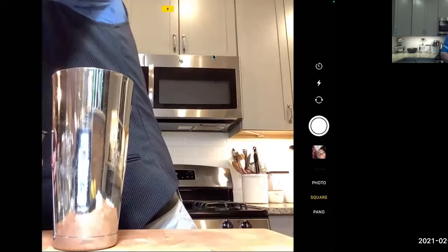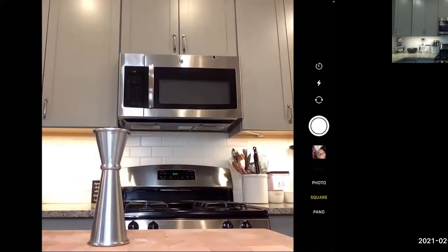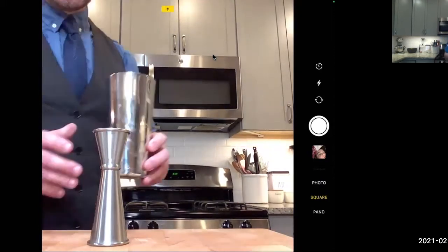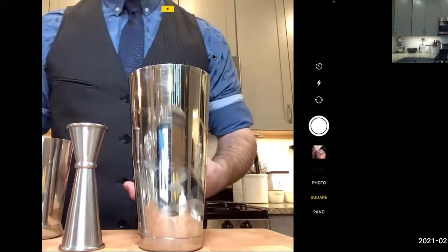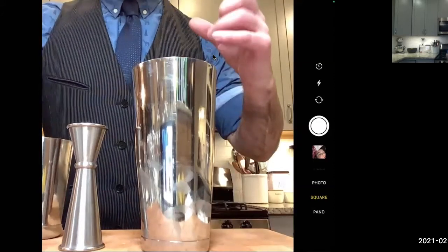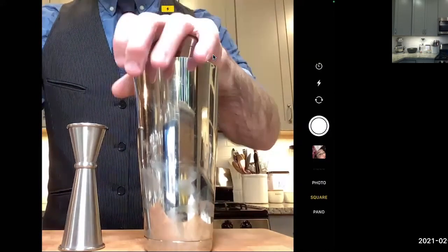And then again, we're going to be putting ice in here so that it covers the liquid in our shaker. The reason we do that is we want there to be enough ice to go around. If you go too light on the ice, you're not going to get the chilling effect that you want. For this cocktail, you also want to get a frothy head that you won't get if you do not have enough ice in there. So it's important that you have the right amount of ice to the liquid that you have in there.